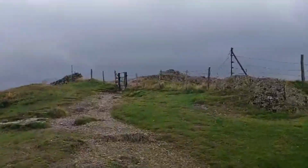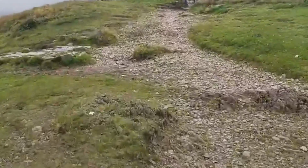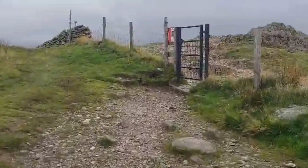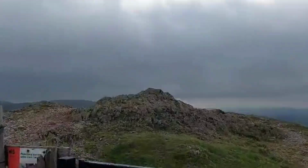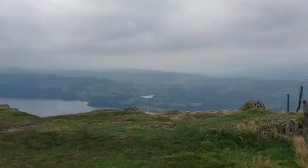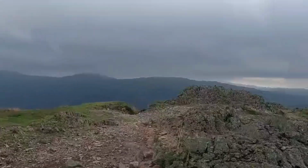If you ever think, I'd love to get out there and do what Cod and Pam Pam do, this is the perfect starter walk, it really is. It'll be about 5 mile round trip, about 320 ascent. Not very strenuous. And you do get the rewards. I think we're about 400 metres up here at the moment.